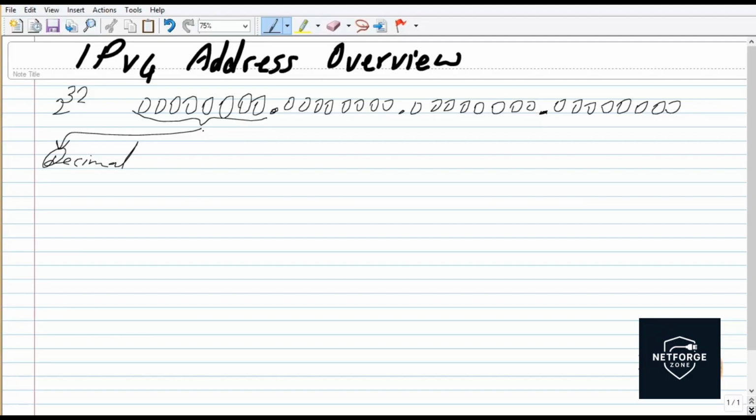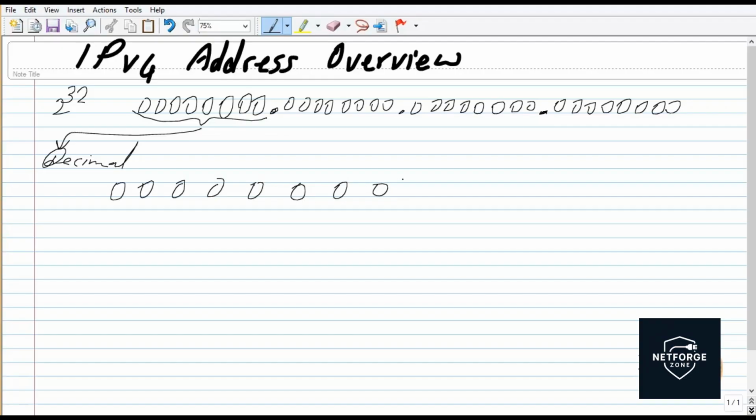I'm talking about just one octet, but you can assume that all of these octets have the same 8 bits, and you can of course apply it to all of these octets.